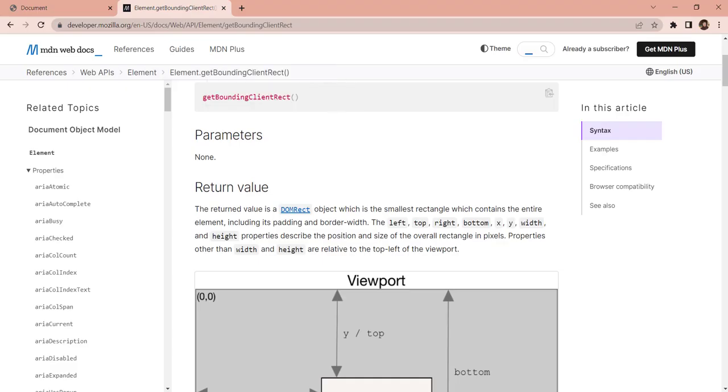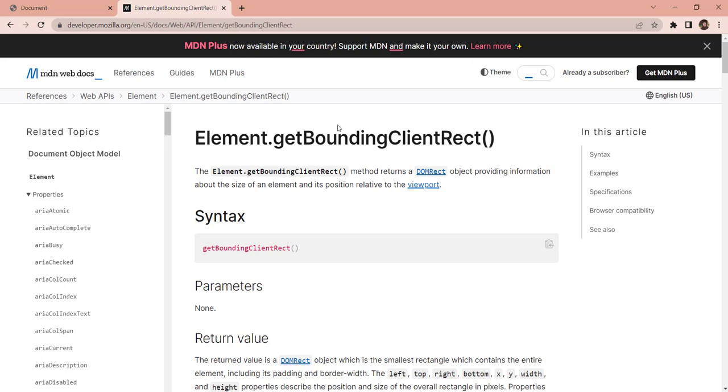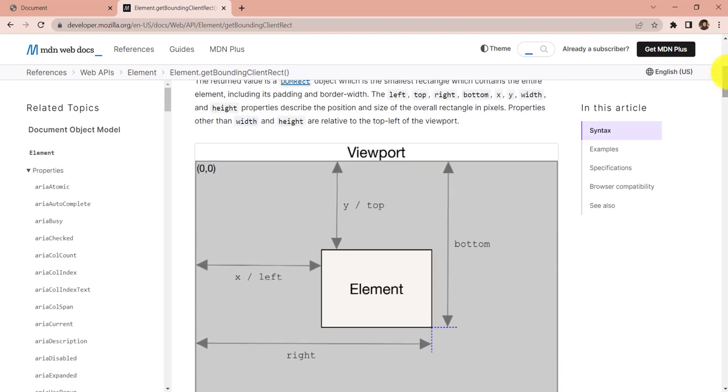Now to solve this issue, we have to call a method on canvas which is called getBoundingClientRect. This getBoundingClientRect will return a DOMRect object with properties such as top, left, right, and bottom. So this top is telling us how far away this element is from the viewport.